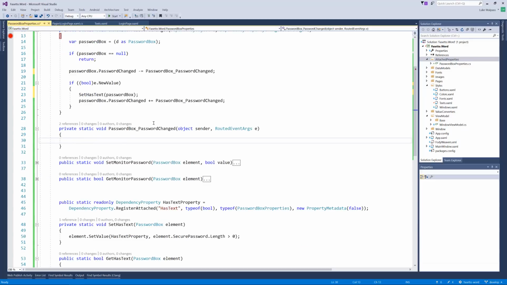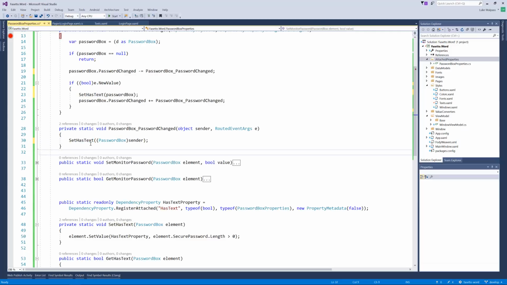And then we also want to, every time the password actually changes, call set has text again, and the sender is the password box. So we're just doing the same as this. Every time it changes, we update the has text property.